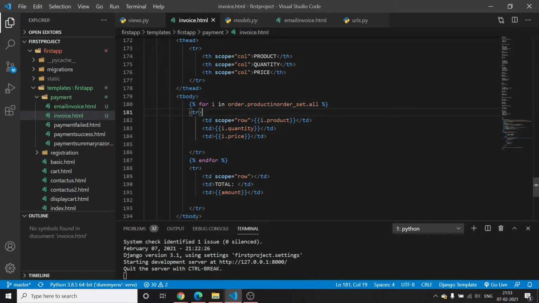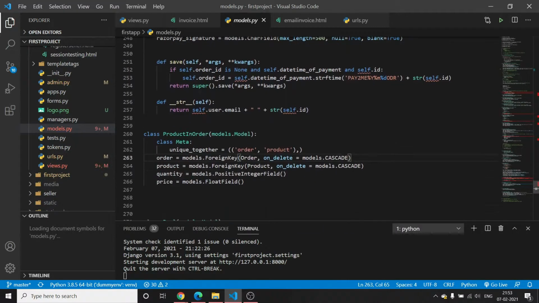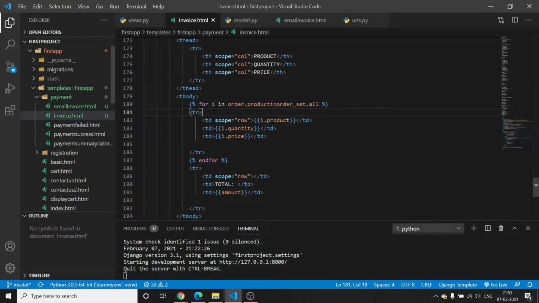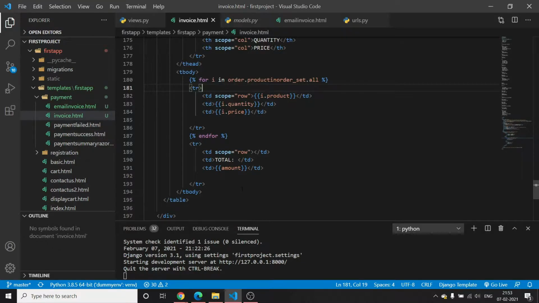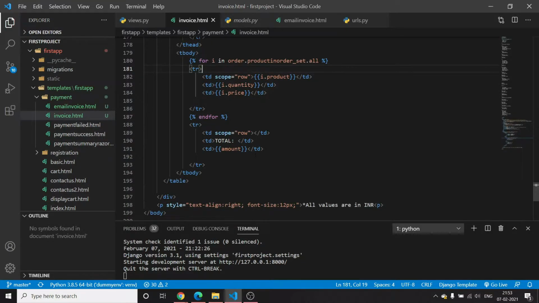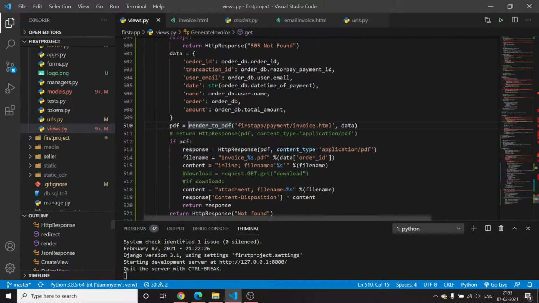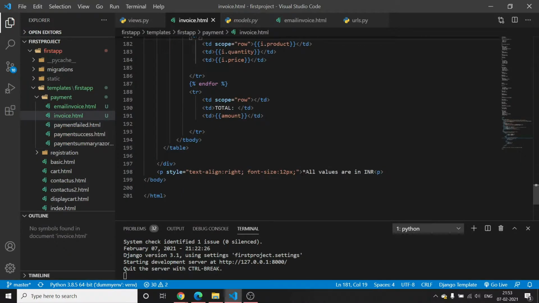Then we will iterate through this, and we will display i.product, i.quantity, i.price, which we have mentioned here in product in order, which has all the fields like product, quantity, and price. So we will be getting all those details here through this, and then we will give the total amount, which we have passed in data here, like through this amount colon order_db.total_amount, and then we have mentioned all values are in INR.